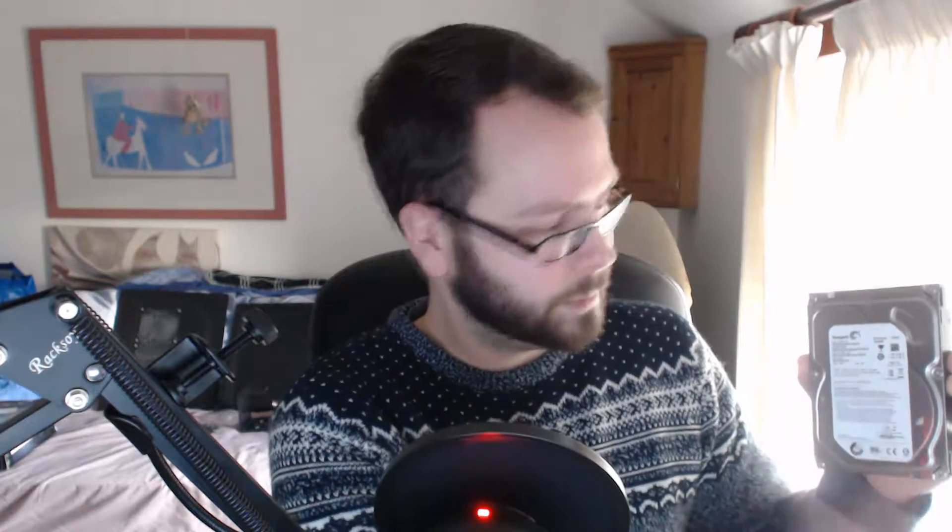You might be asking what do I mean by hard drive storage options. You've got your three-and-a-half-inch drives, your SSDs, that kind of thing. The three main options are: a three-and-a-half-inch standard hard drive which has disc platters with an arm that reads the disc. If you've got data here and data there, the arm moves back and forth and waits for the disc to spin to read it. However, these are very very cheap - this one terabyte only cost me £20.